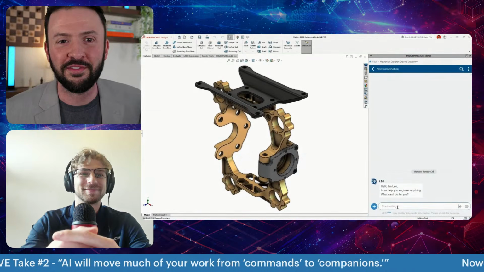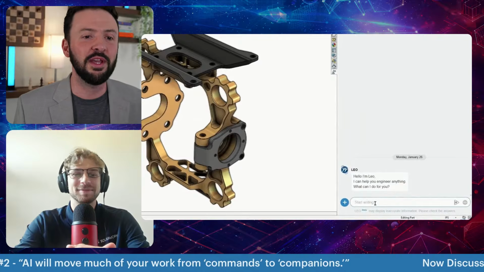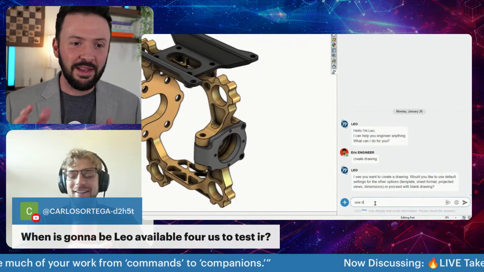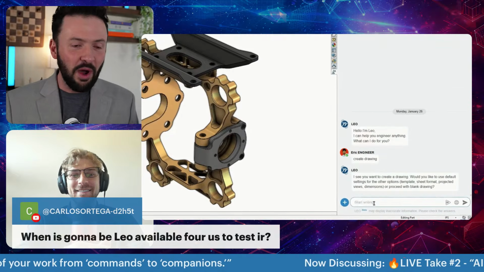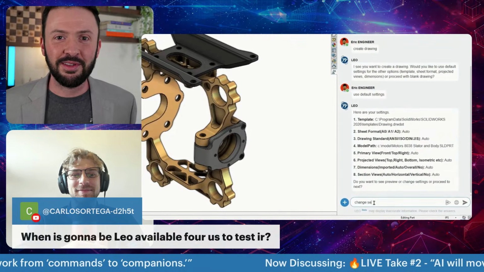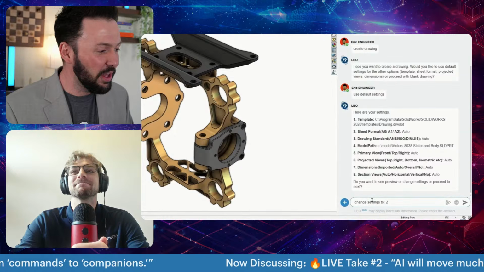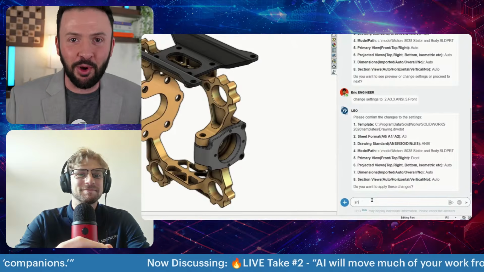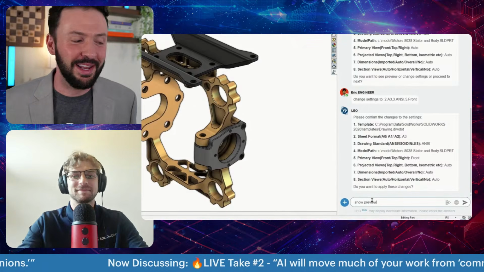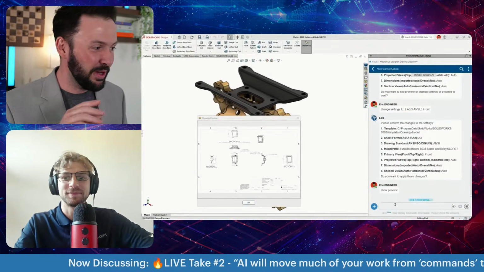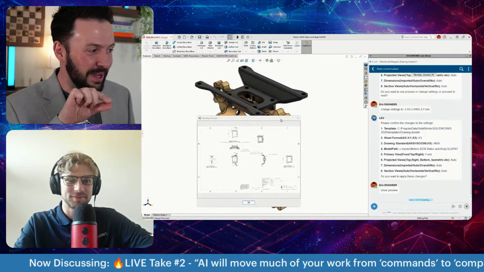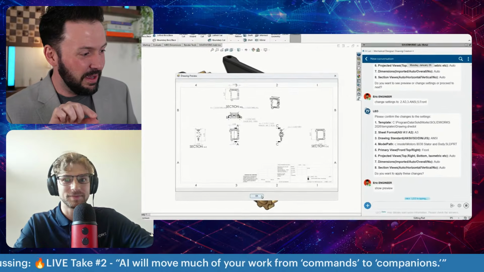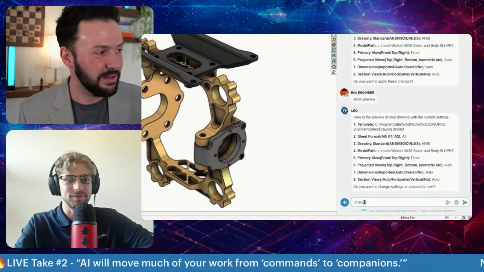Let's give another what if, right? What if we could do this? What if, Noah? You ready? I'm ready. Why do assemblies have to get all the love? What about drawings? What if we could converse with a virtual companion, a workflow helper, right inside the task pane, right inside that new little SOLIDWORKS Labs icon we're talking about here? And we ask it to generate a drawing for us.